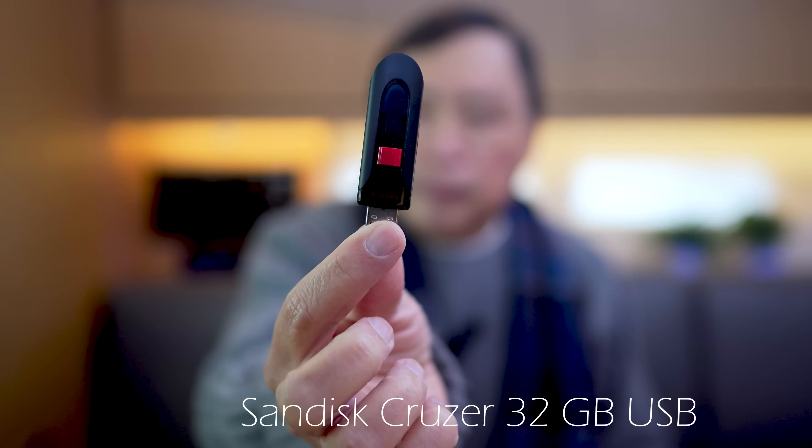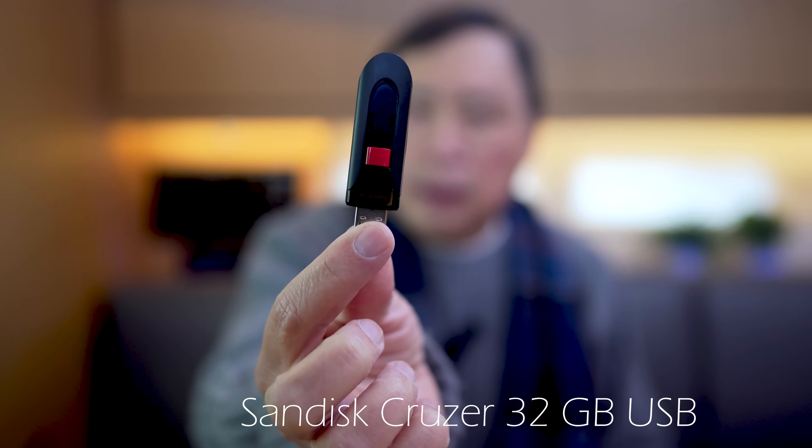I happen to need to make a clone of a Linux Braxpowder project I'm working on, so this gave me the opportunity to teach you this cloning technique. Let's start with the parts list. For today's example, I have an Intel NUC mini PC, which I have equipped with a portable monitor and keyboard. In addition to the PC, we will need some other parts. This one here is a SanDisk 32GB Cruzer — it's a USB stick. The names of the devices are important because we have to remember what we're dealing with during the cloning process.